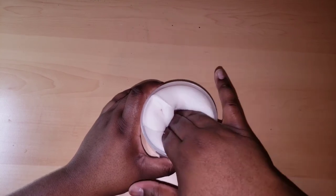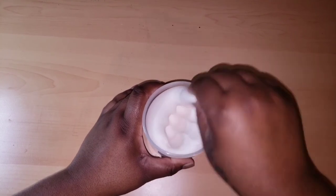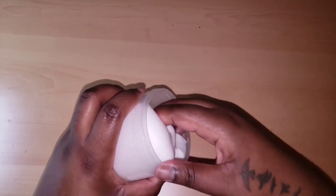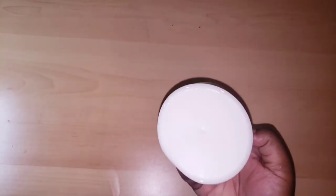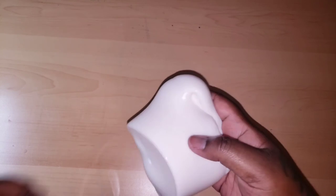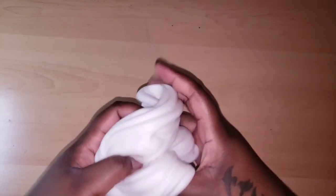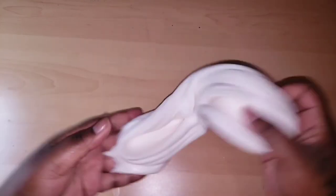Now the base of this slime is really thick and creamy. Even though it had a thick and creamy texture, it was still really glossy even after you play with it and let it sit for a while. To me, the base of the slime felt like a clay slime, and I believe on her website she considers it a clay-infused slime with the clear slime as well.